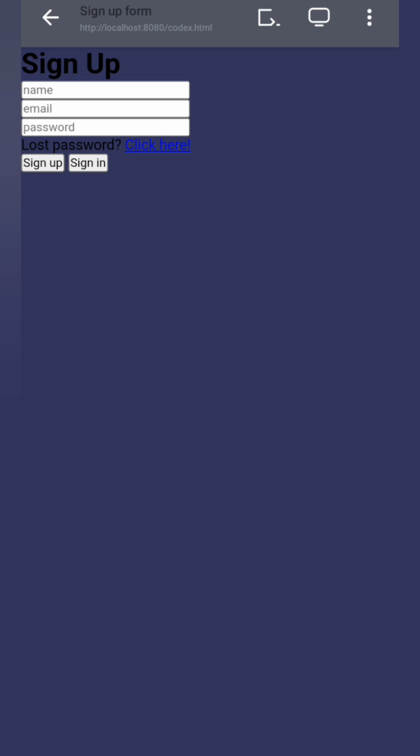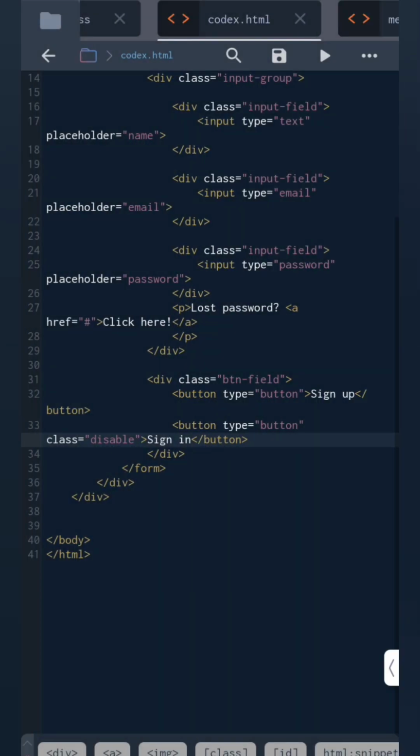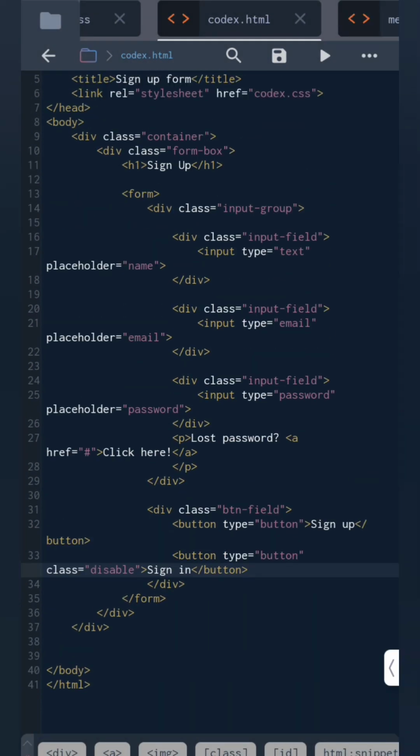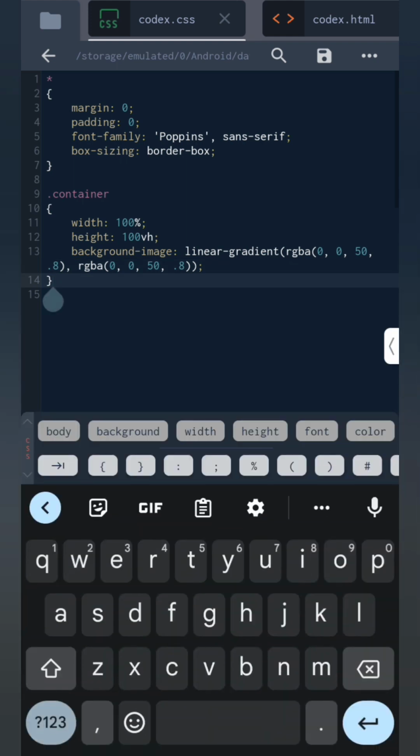So next up we'll be styling the form box. That will be styling this container with the class name of form box. So let's go to our CSS file. Right?